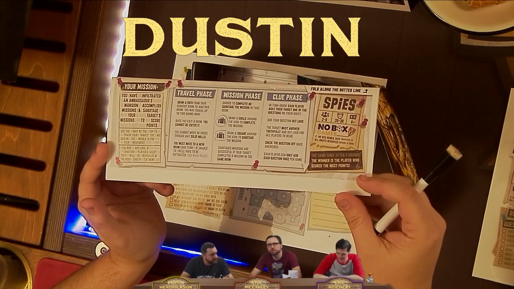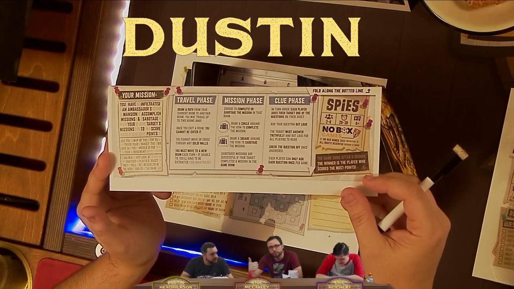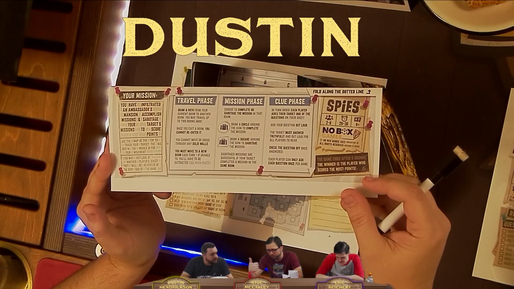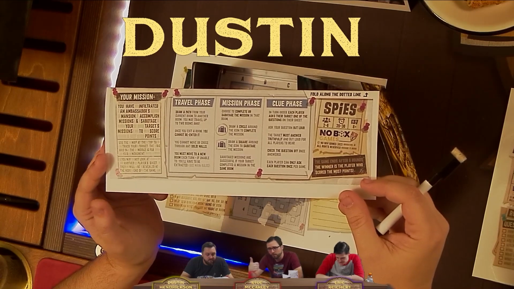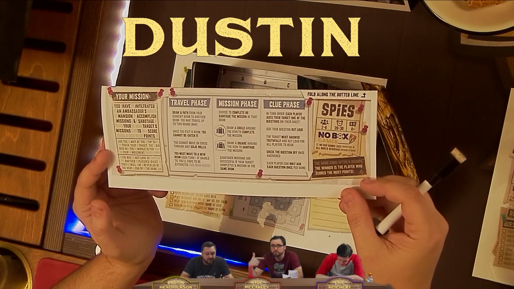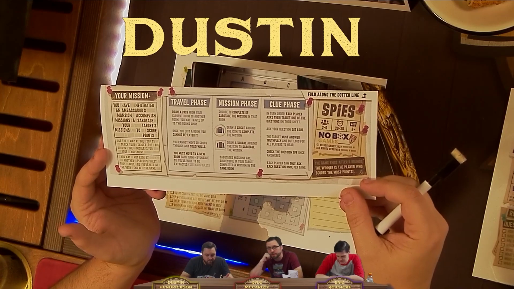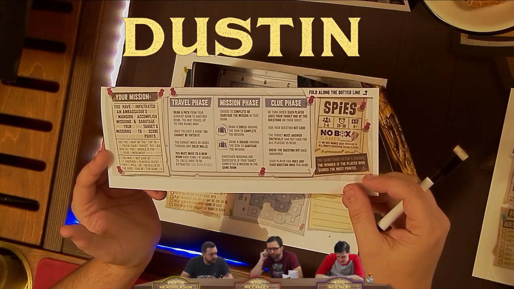You'll make a decision during the mission phase to either complete the mission in the room you're in by drawing a circle around that room. That's worth points at the end of the game. Or sabotage your target in that room. And that will be a multiplier for your final score at the end of the game.